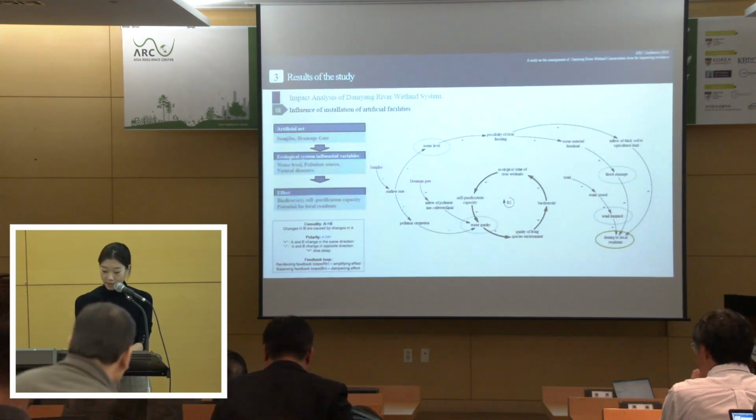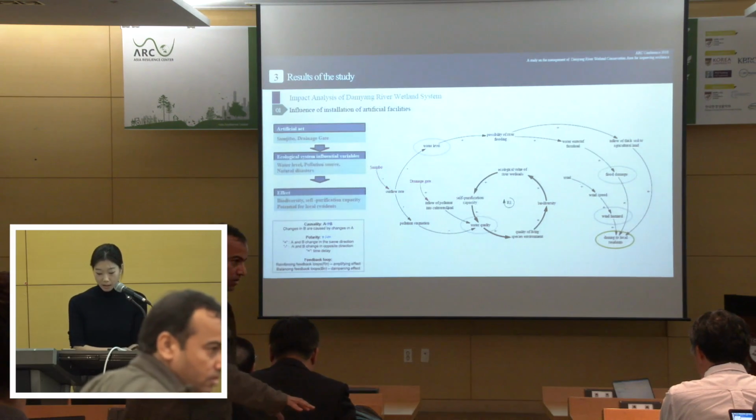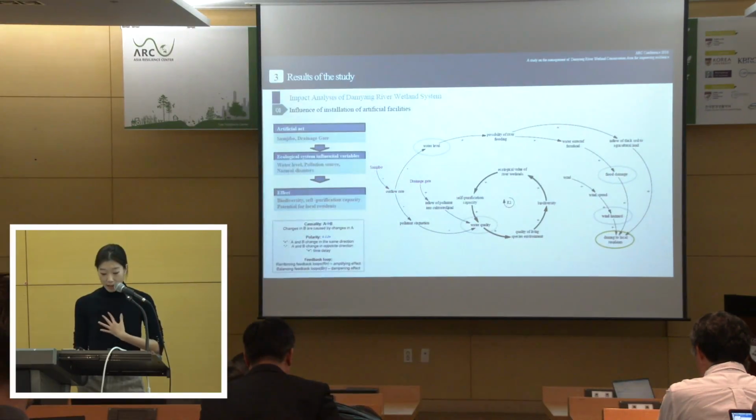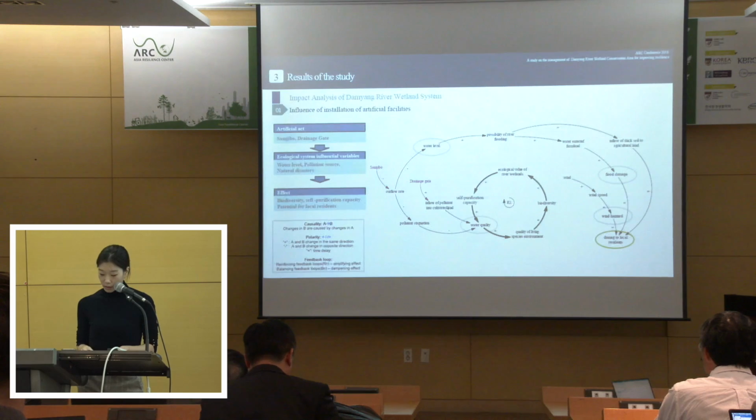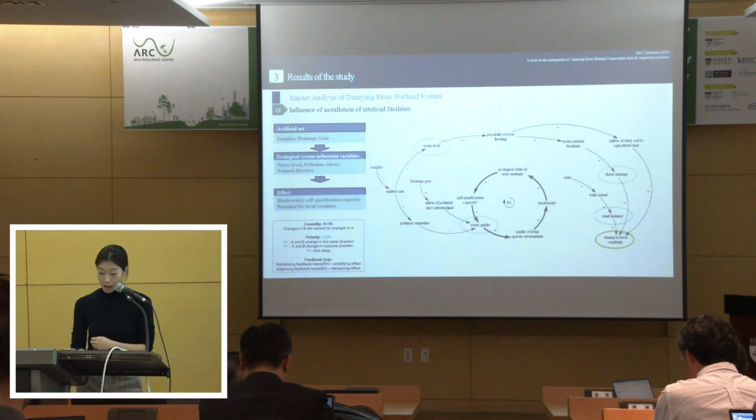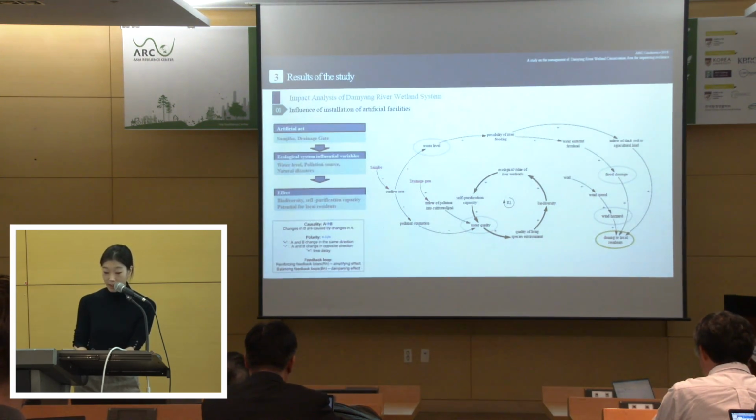The first topic is the effect of installing the artificial facilities. The installation and maintenance of the Samjibo and drainage gate caused the deterioration of the water quality due to pollutant stagnation from the decreased flow rate of the Damyang Stream wetland. It has reduced the biodiversity of the Damyang wetland and influenced the self-purification capacity of the Damyang Stream wetland. Also, the installation of Samjibo increased the water level, thereby increasing the possibility of river flooding and the risk of natural disasters such as wind hazard and flood damage.